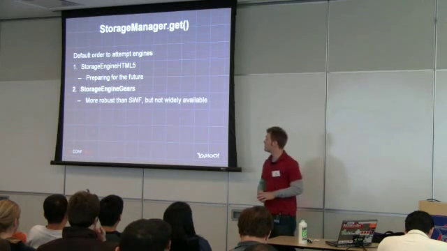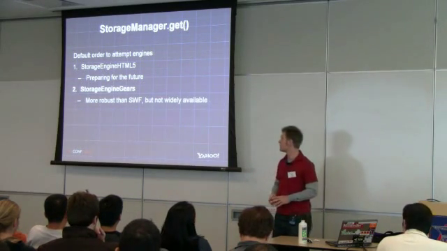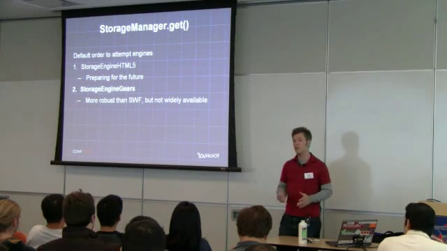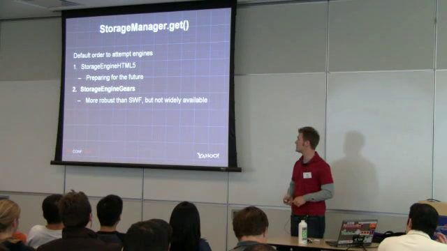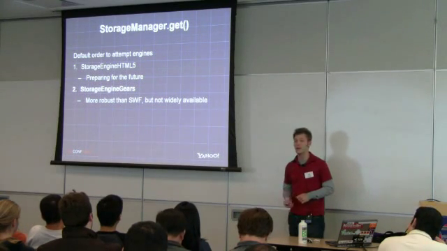The second one we're going to attempt is Gears. The reason Gears is going to be attempted second, it's a little bit more robust than Swift. It's a database that we're storing information into, but it's not as widely available as Swift.